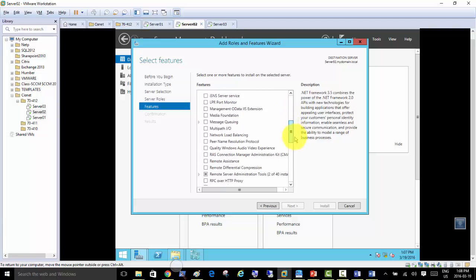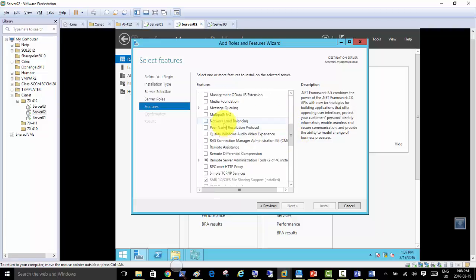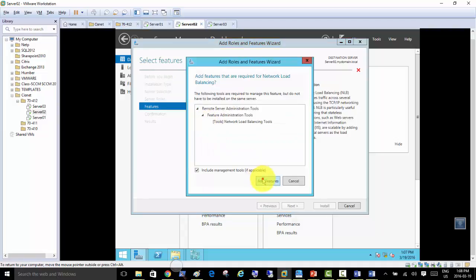There doesn't seem to be any domain controller here. Installing on a domain controller is also okay, but that would be on a separate server. In my case, I'm putting both on member servers. The perfect environment is one separate domain controller and two member servers, but we stick to two machines because of the hardware. So I'm just going for features, Network Load Balancing, and clicking add features.